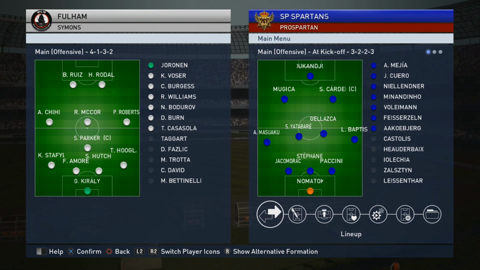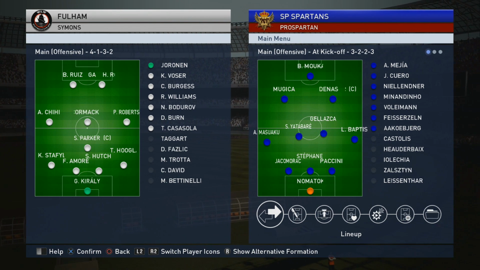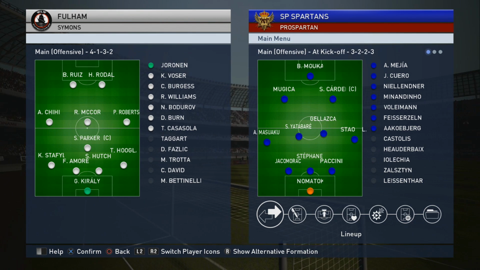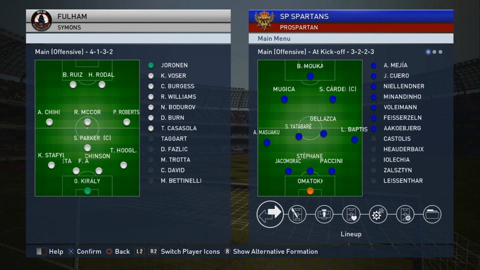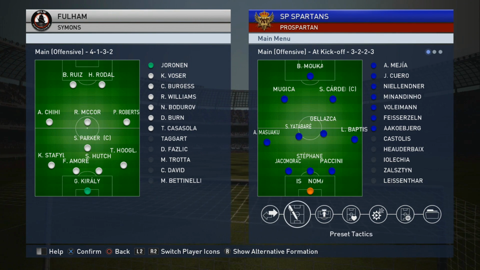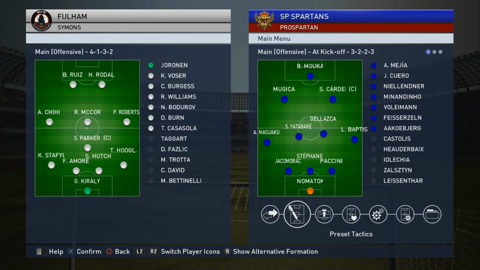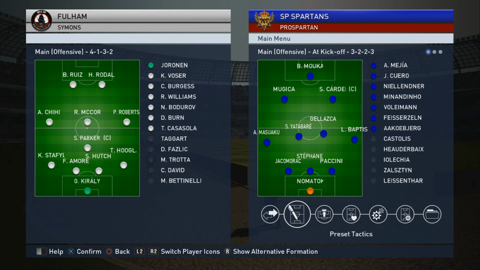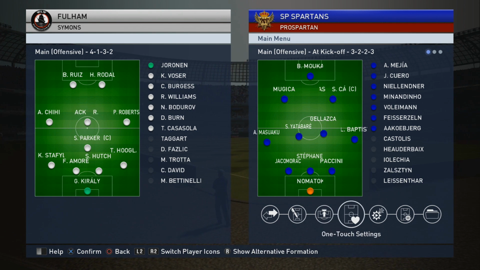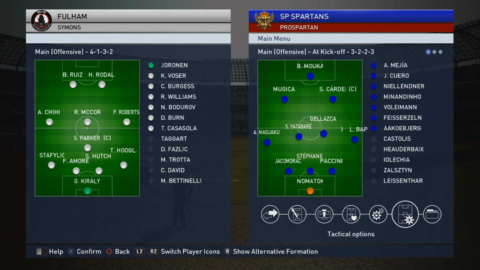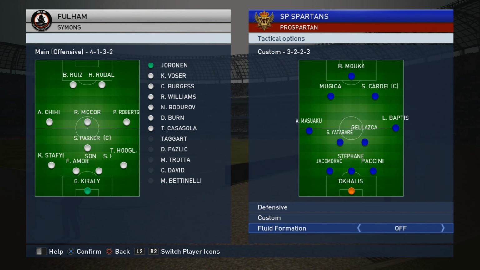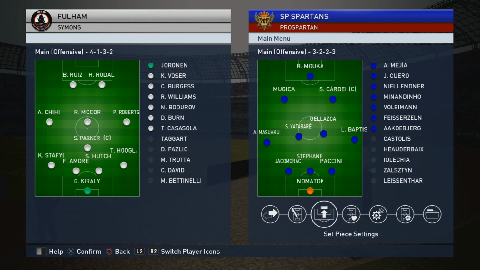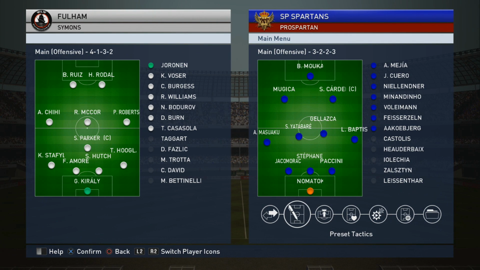So we're in a game plan setting here on the Master League. It's best if you go into this and set it all up without being in a match, and then it will save. First of all, at the moment you can see I've got the 3 dots on the top right hand corner. That means that I've got fluid formation on. If you turn it off, which is this icon here on tactical options, those disappear. I'll just go back and show you. That is then your set formation, okay?